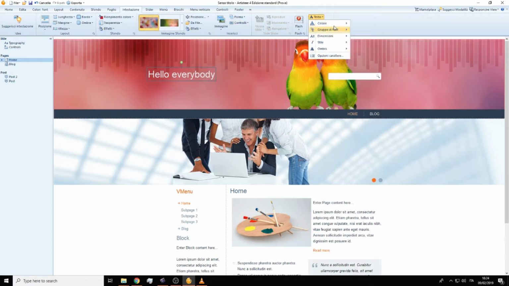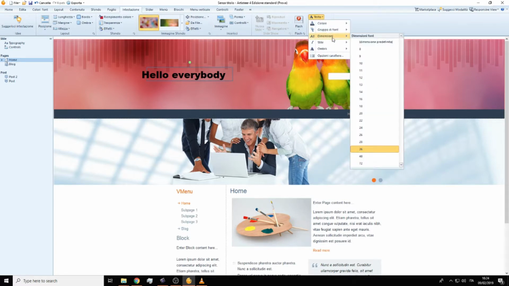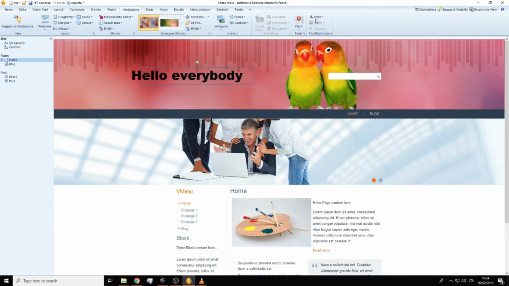After you create a title, you can change the fonts, color, size of your title and also style. You can put slogans like a title. You can change their elements.